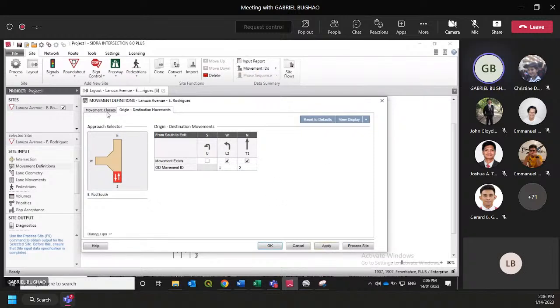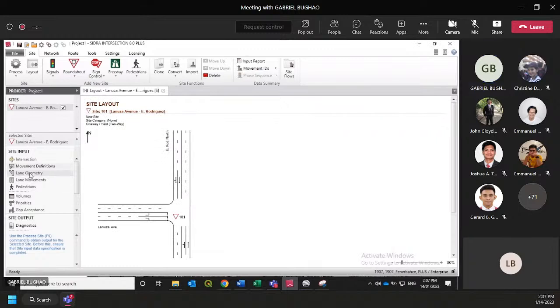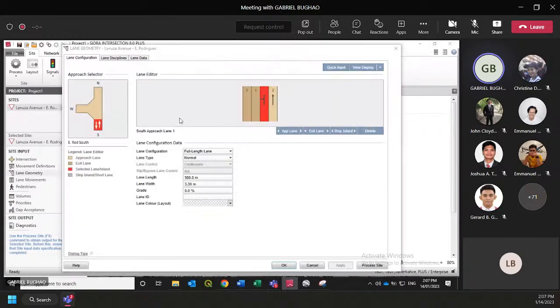Okay. So once you're done with this one, you allowed the user classes that you added here to be added into the software. Just have to click on apply, and then okay. Next step would be to go to lane geometry.